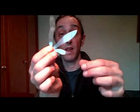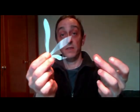That way, I can make sure that each one I make will be as near as possible to the last one I made. And if you hit on a design which works, then obviously you want to be able to repeat it. Now, as you can see, I have several. Some are very small, some are designs that I've tried. I have several of them so that I can repeat it again and again, so that they are as near as possible to each other, inside what is art, what is craft.